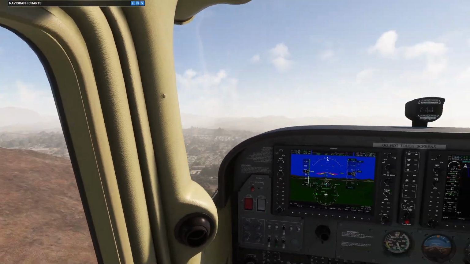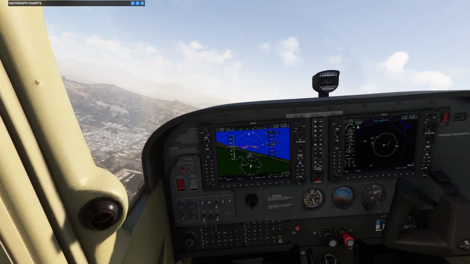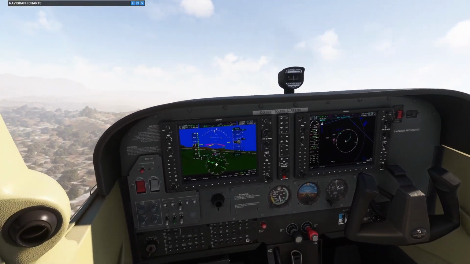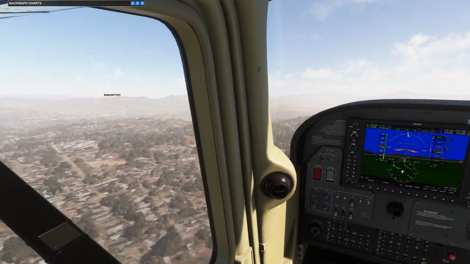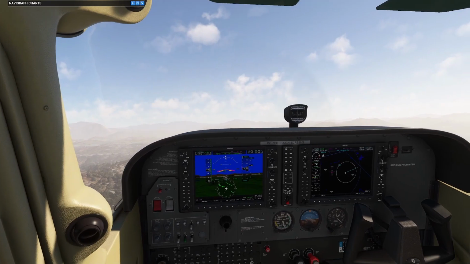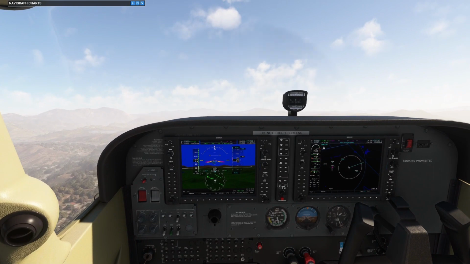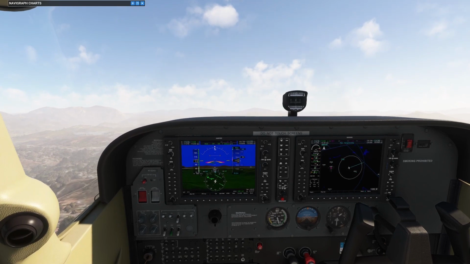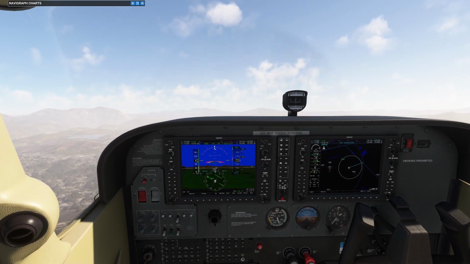Visibility's strange, there we go. Then left onto a heading about 070, 060. Okay, we're on our way. Our next frequency, I'm not worried about them, keep looking. Departure 124.35, I think. 124.35, enter. We'll set that up just ready in case. If not, they might send us somewhere different. We will see.